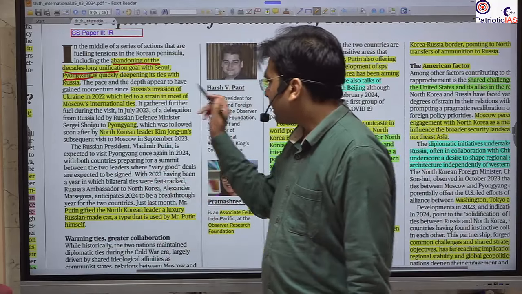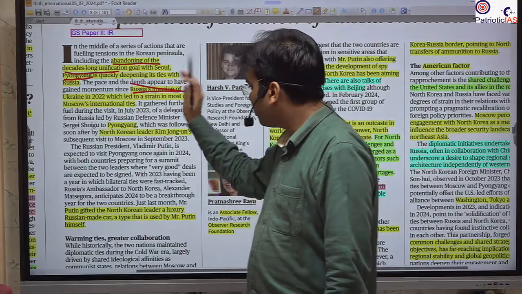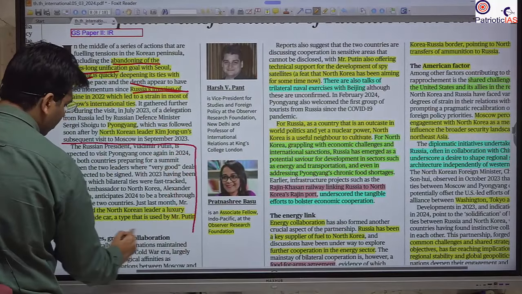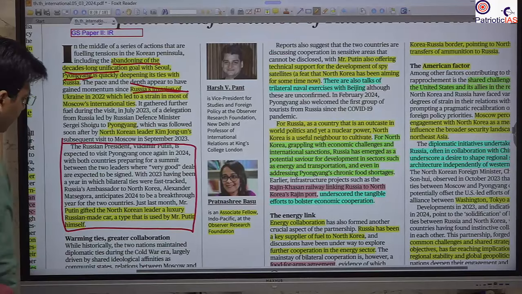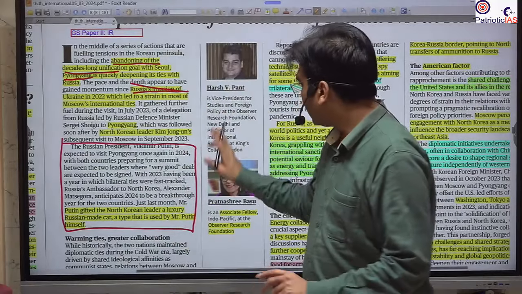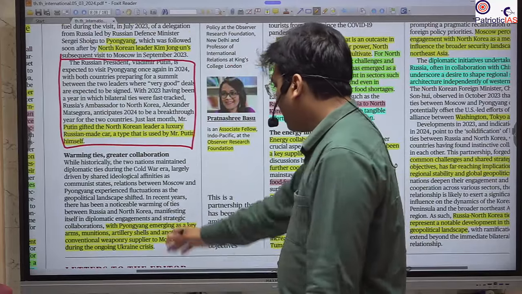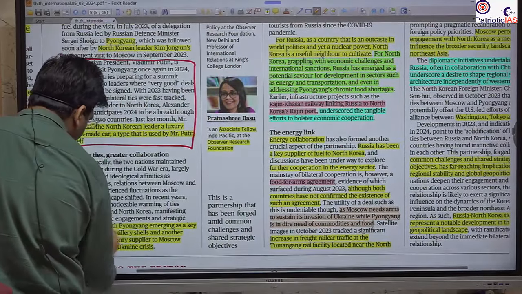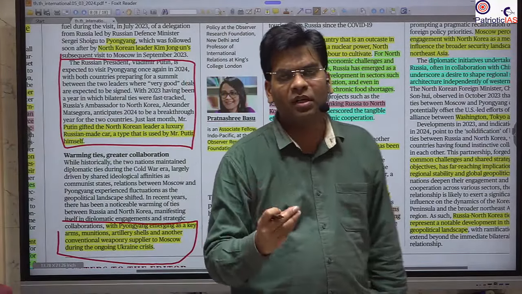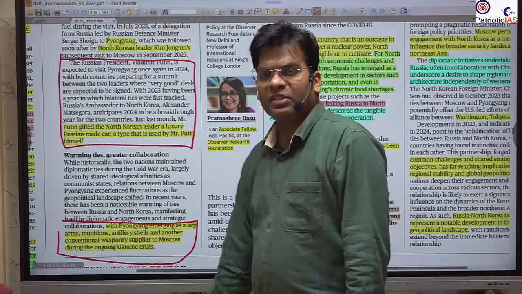It was a long aim and goal for both countries, North Korea and South Korea. The second thing is that Russia's invasion of Ukraine has brought isolation for Russia, and these two things have brought a close relationship between the two countries, North Korea and Russia. Here it is given that Putin gifted the North Korean leader a luxury car that he was using himself. So that has been the bonhomie, and North Korea has emerged as the key provider of arms, ammunition and other defense equipment and accessories to Russia in this Ukraine war.